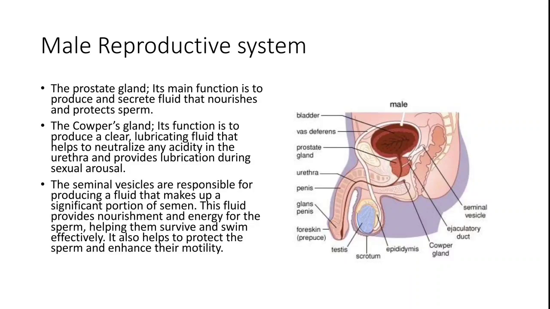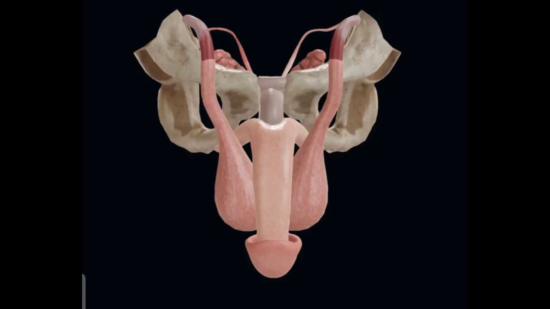Maybe we should also mention the bladder. Bladder, it simply stores urine. I mentioned this when we were looking at excretion. So this is the male reproductive system. To emphasize some parts, we're going to run through some parts that we can see in this 3D view. So we are going to first talk about the main guy, the penis.